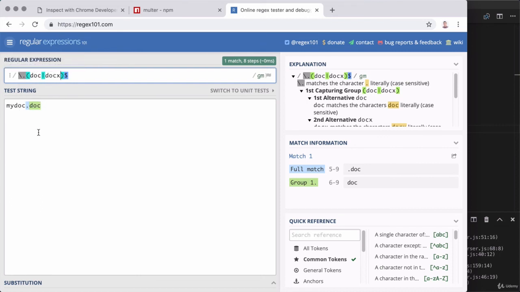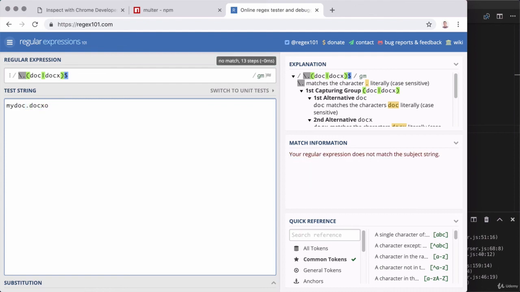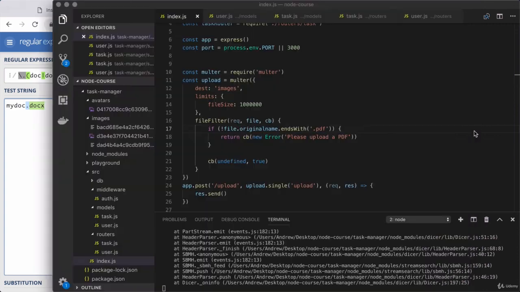So down below, we can see what we have is considered a match, and so it is when docx is the extension. Now, if I were to switch that up and add more characters, once again, we do not have a match in place. Now, I'm not going to take a deep dive into regular expressions. There are entire courses, books, and sites that are dedicated to them, but I did want to give you a small introduction if you've never used them before, so you can understand what's actually happening. We're going to go ahead and use this inside of our program to check the file extension.